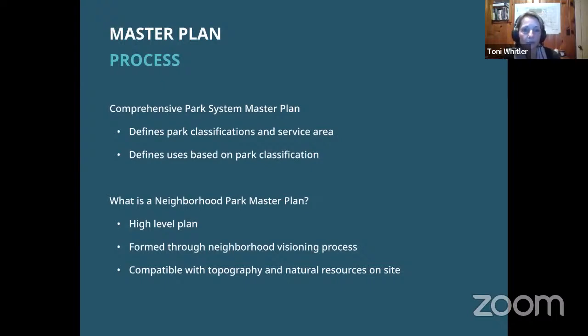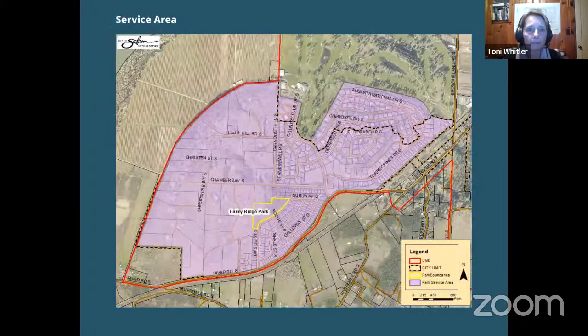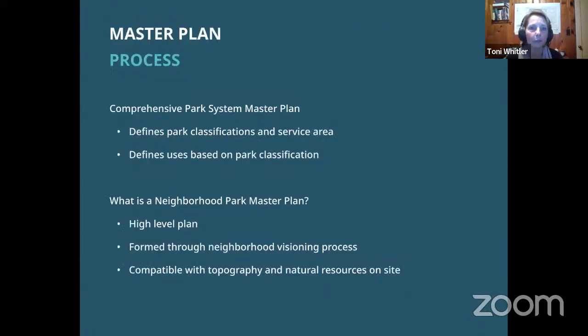They have a 3-mile service area, and those typically have our tournament ball fields and draw a large crowd. And then we have our neighborhood parks, such as Bailey Ridge, and that serves just the local neighborhood, a 1/2-mile service area. Excuse me. Oh, you can go back up, Liz, that's okay.